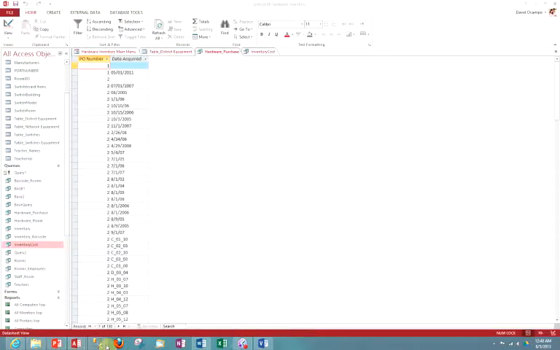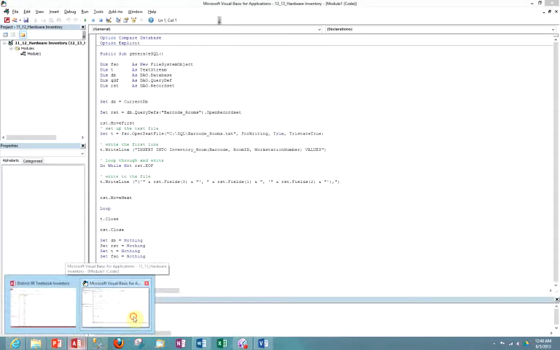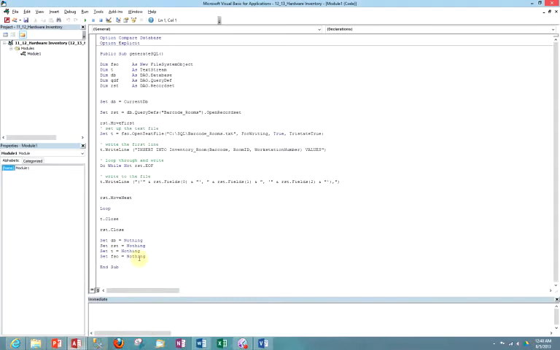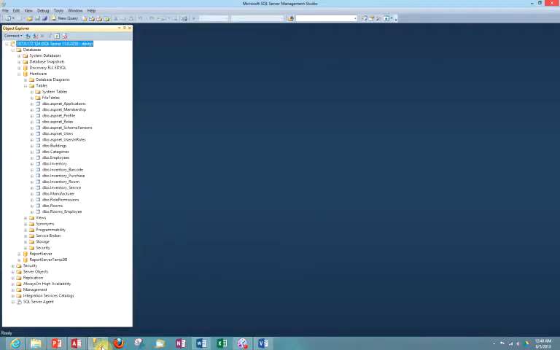And what I then did was build a simple Access VBA procedure that pulled the information from the queries and created a text file that contained a SQL statement that allowed me to import the information into SQL Server. So it was a simple insert into command.